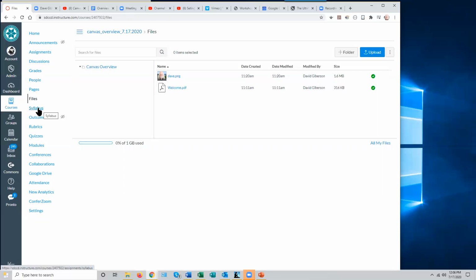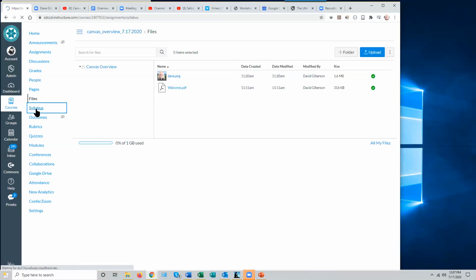And they will for sure get it in their Canvas inbox. They have a Canvas inbox just like yours. But if they haven't changed the default notification settings, they'll also get it in their personal email. And they can reply to you from their personal email. Well, that's good to know. Thanks. That's real handy.